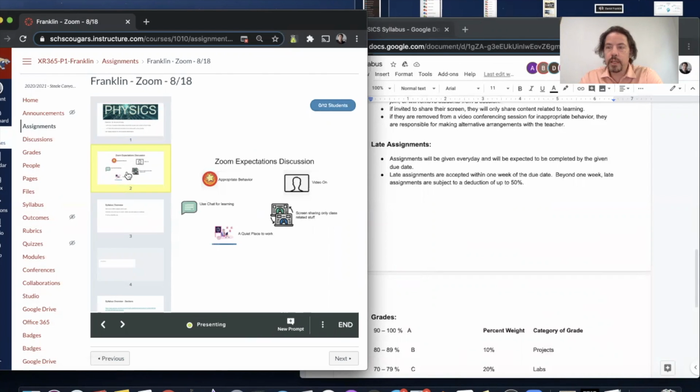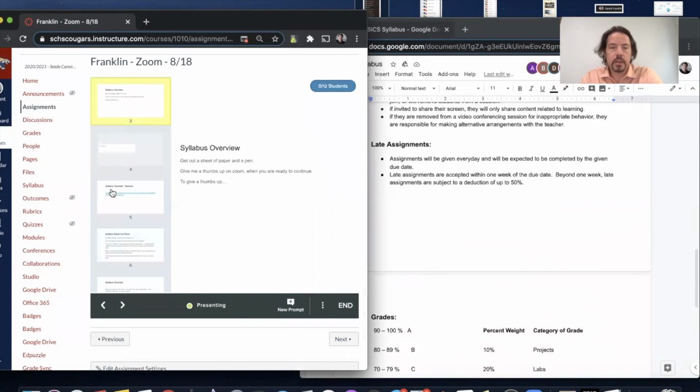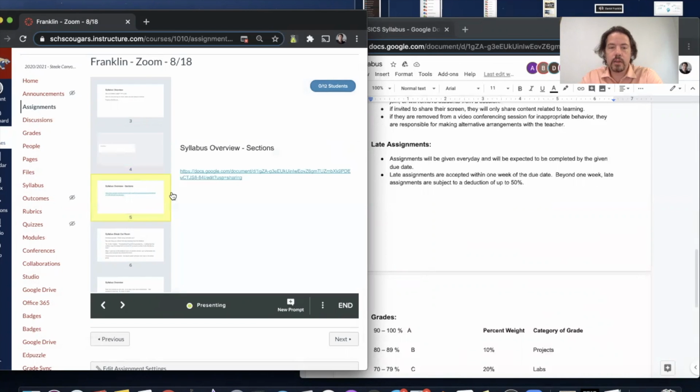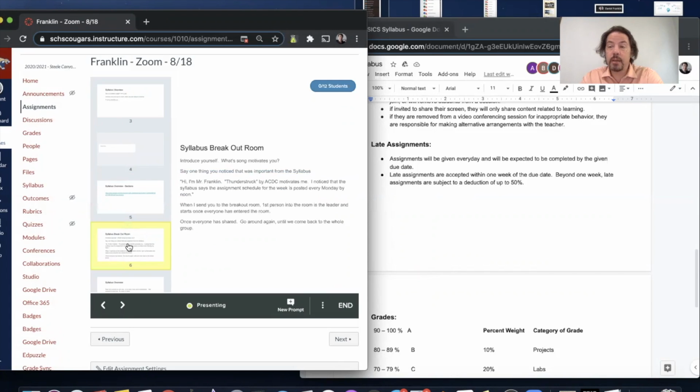But our goal for today is to learn more technology. One of the questions in here says waiting for a response. But this question will be, what is a syllabus? And you'll write that down. There's a link to the syllabus, which we already opened. Okay, I'm going fast. So if I'm going too fast, just pause, back up a little bit, and then you'll be okay, okay? We did a breakout room today where hopefully you got to talk to some of your classmates.